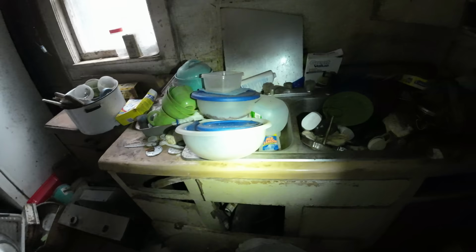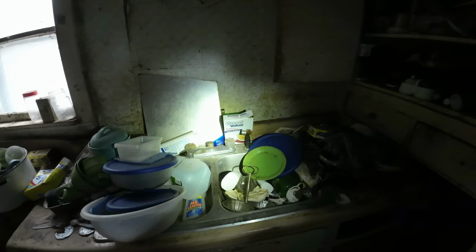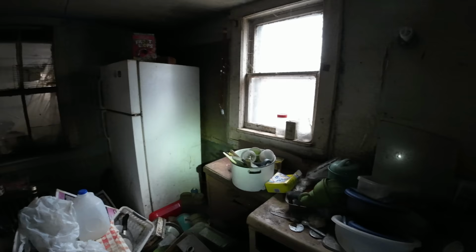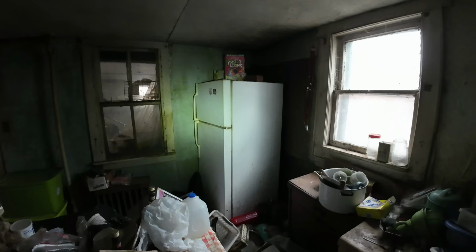Here's the kitchen sink, full of dishes and some plastic Tupperware. Great value instant brown rice, food processor, Lord of the Rings glassware, microwave egg cooker. It's like they bought all the As Seen on TV stuff. Ron Popeil. Refrigerator. I think I'm not going to open it. I truly don't want to know what's inside. But there is Fruit Loops up on top of it. Now there are different newspapers here from the area, not one particular brand. So I'm guessing they probably went to their local convenience store or something and purchased them. This looks like the basement from hell.